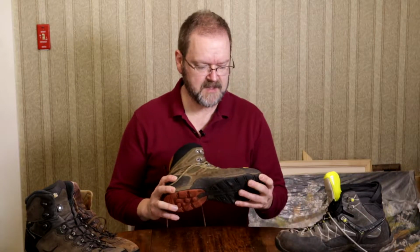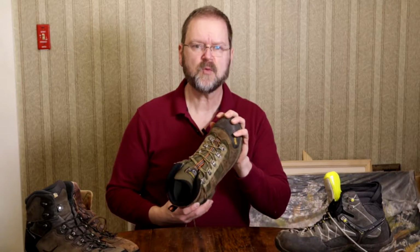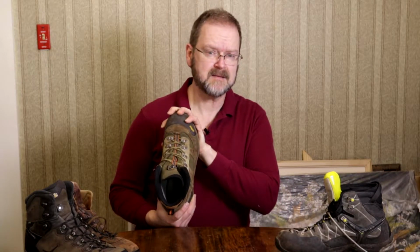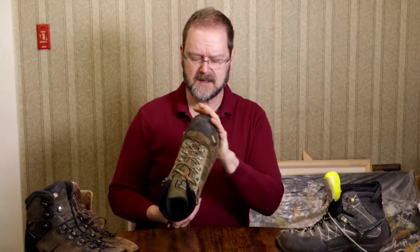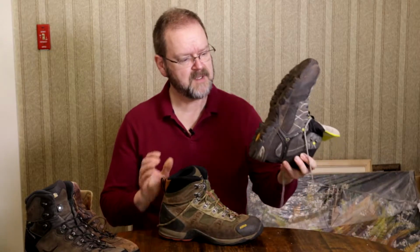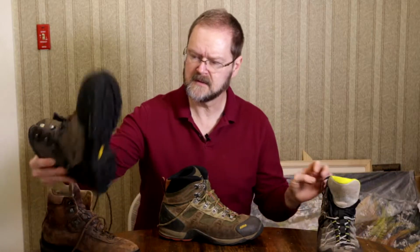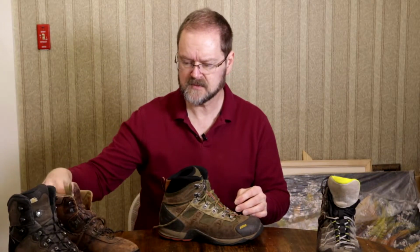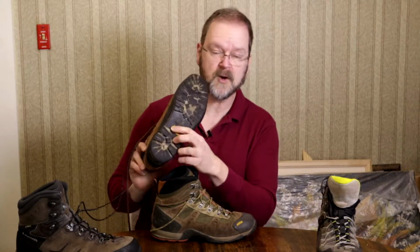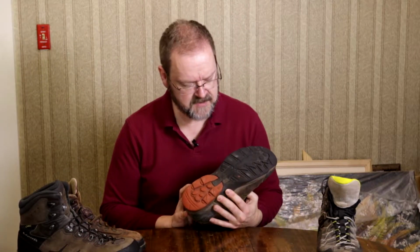So this is a boot that I wore for many years, but I stopped wearing it before its time. It's still got life in it, but I stopped wearing it, in particular because of the sole. I mentioned before, on some hiking boots you'll find a black sole with this yellow label that says Vibram. This one's too old. Oh well, no, that one was Vibram too. This is so well worn you can't even read it anymore. But this one did not, and I took a chance on it because the boot itself is exceptionally well constructed.